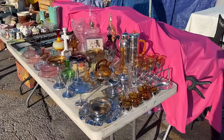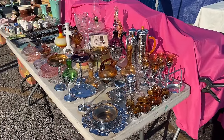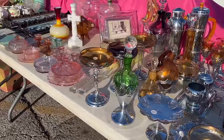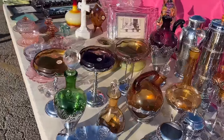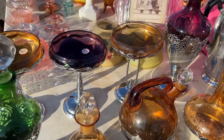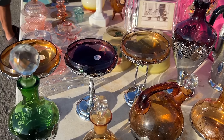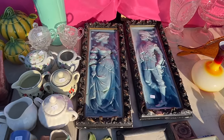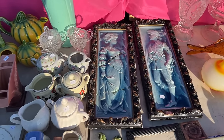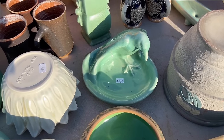Look how beautiful all this Cambridge glass with the chrome accessories looks in the sunlight. Of course the nudes are particularly desirable, as you see in the front here. Usually you see solid stems — this split stem is an unusual piece on the right there. It's actually priced a little less, but the purple is a more popular color. It's a shame about the damage, but these two tiles are very nice from the late 1800s — $85 a pair. The raven is Rookwood; you also see this in bookends. It's priced at $345.